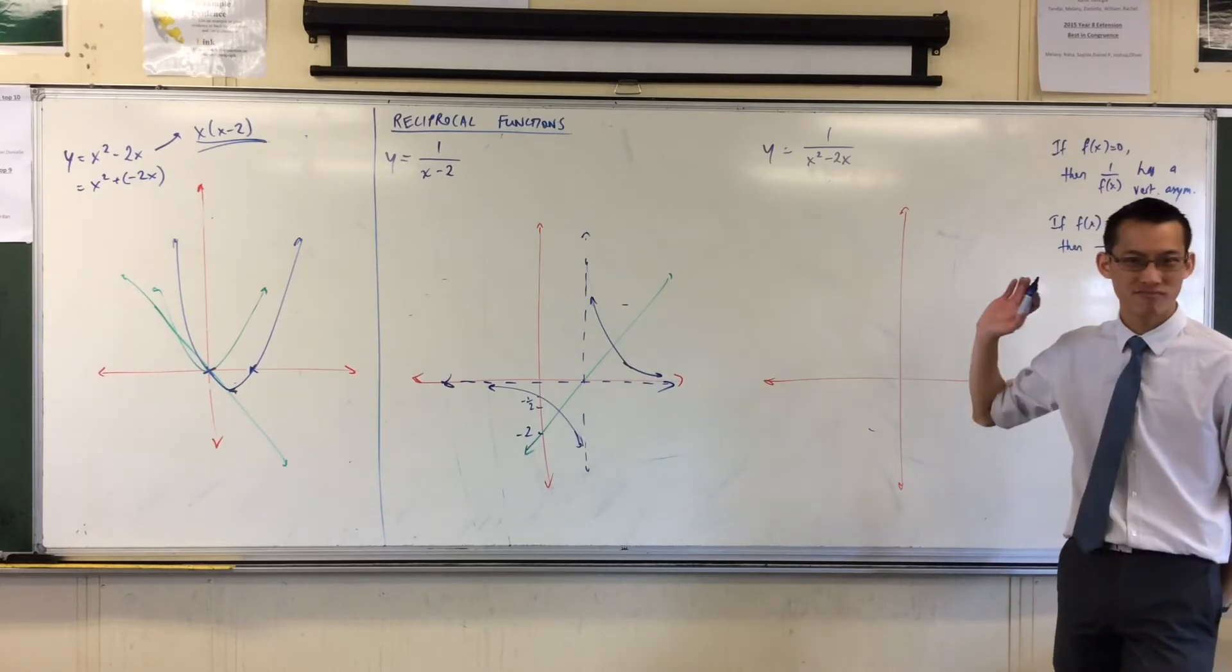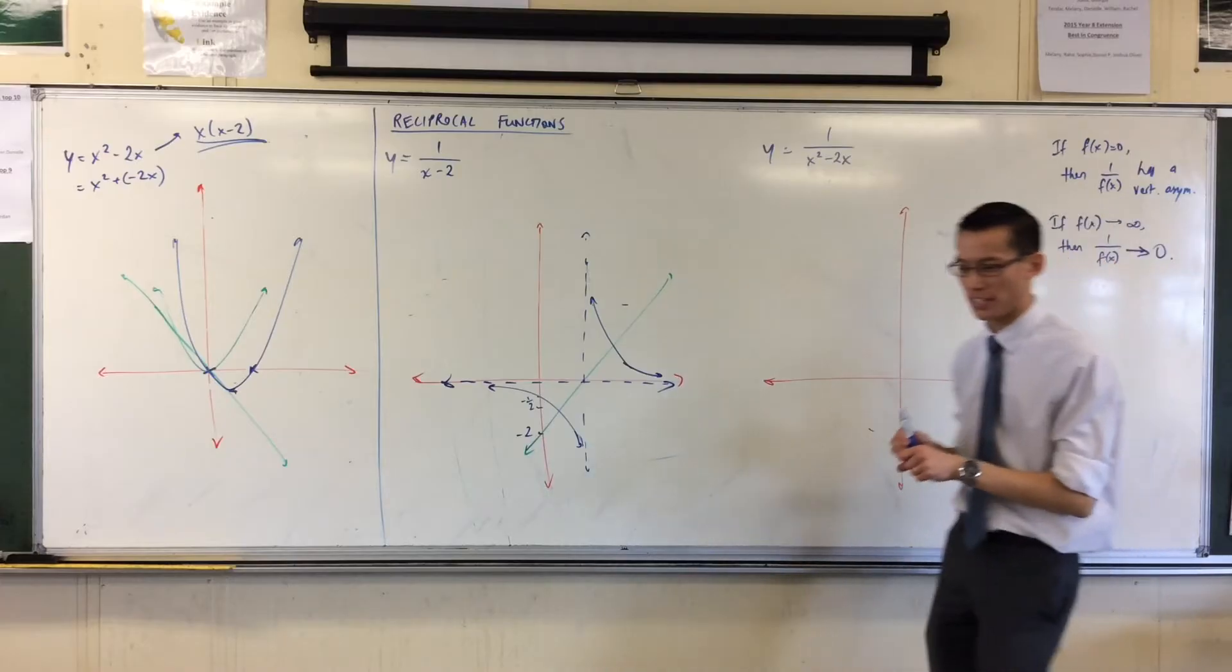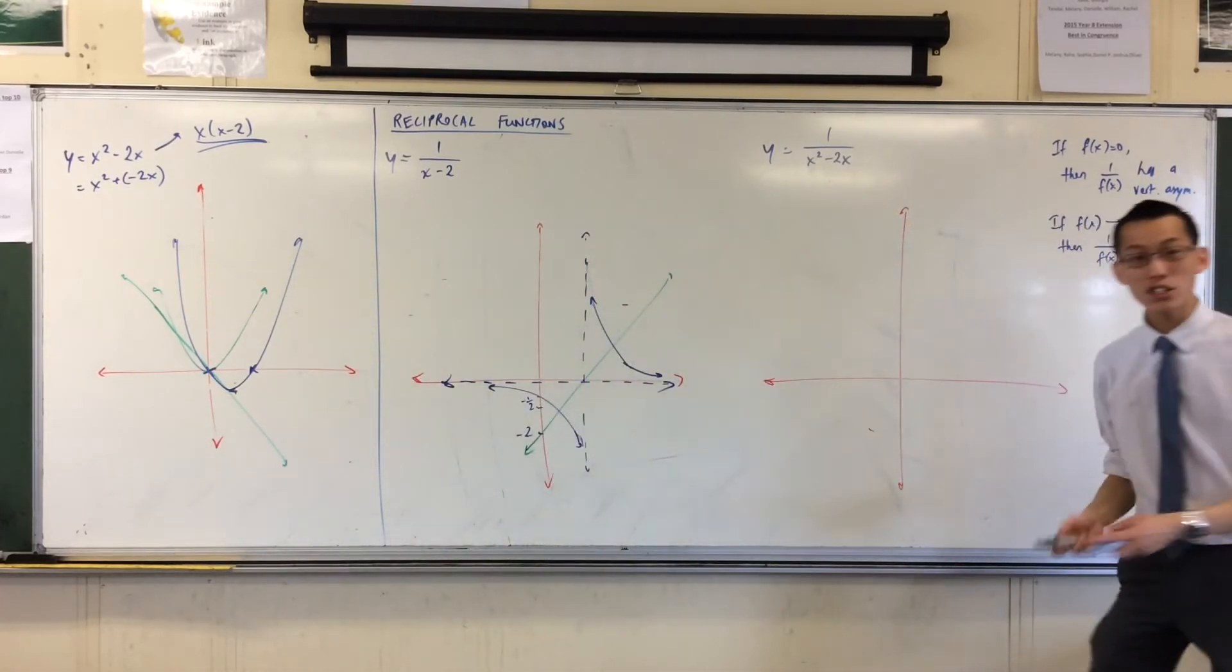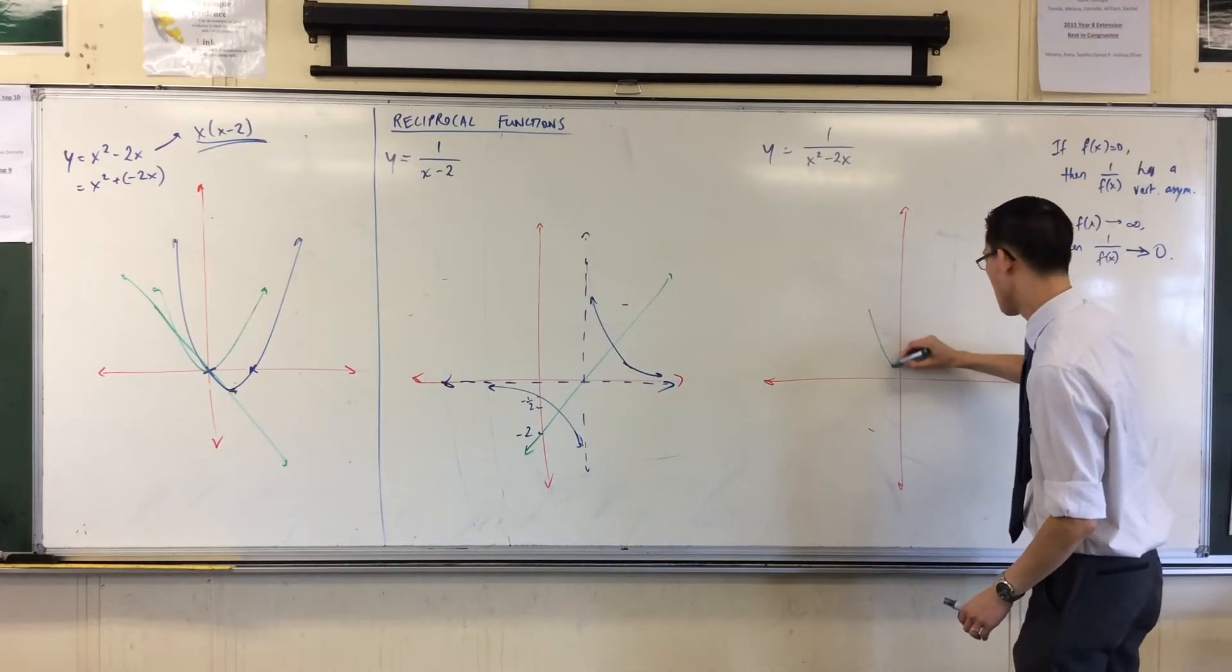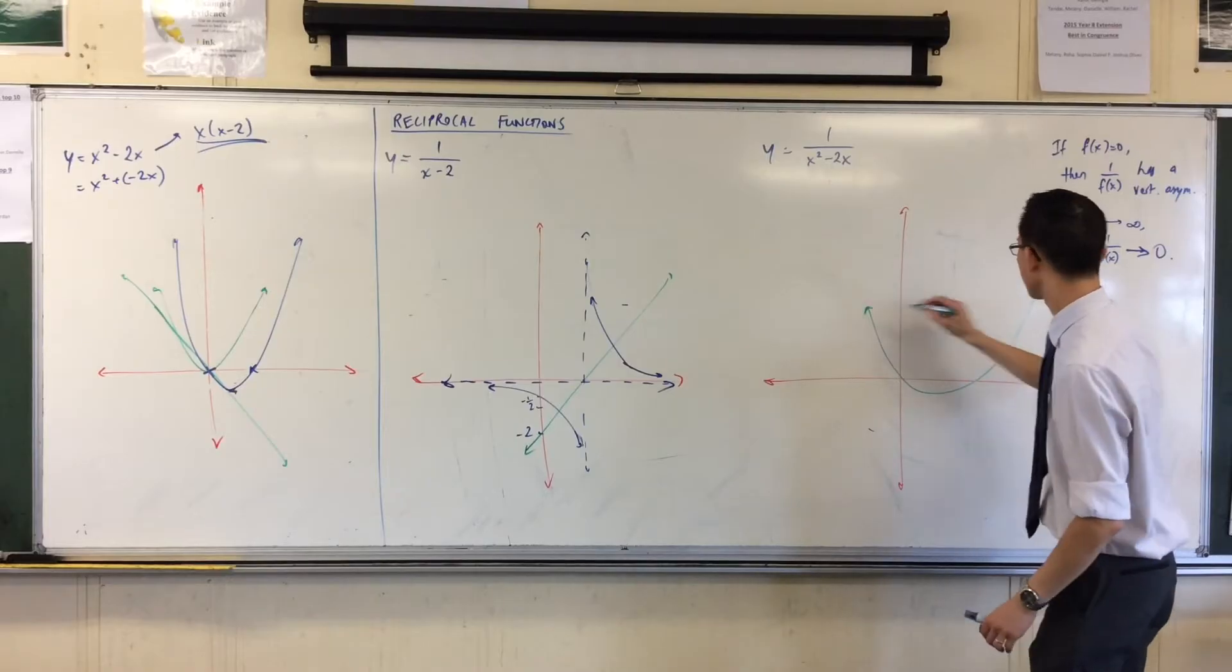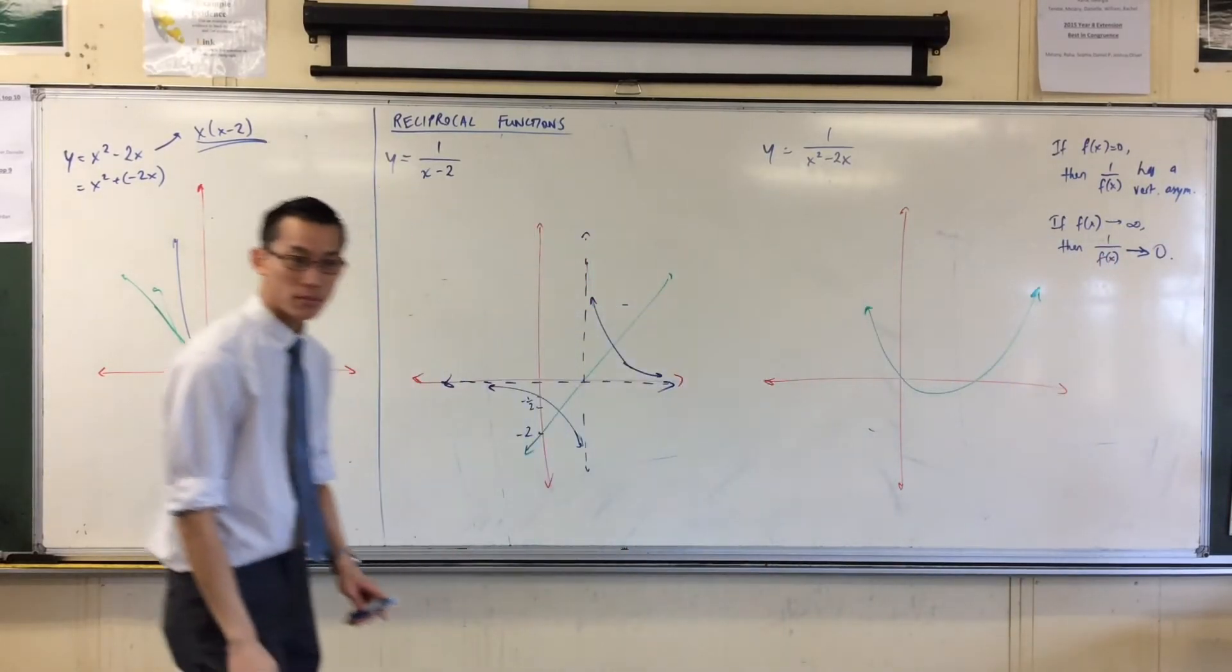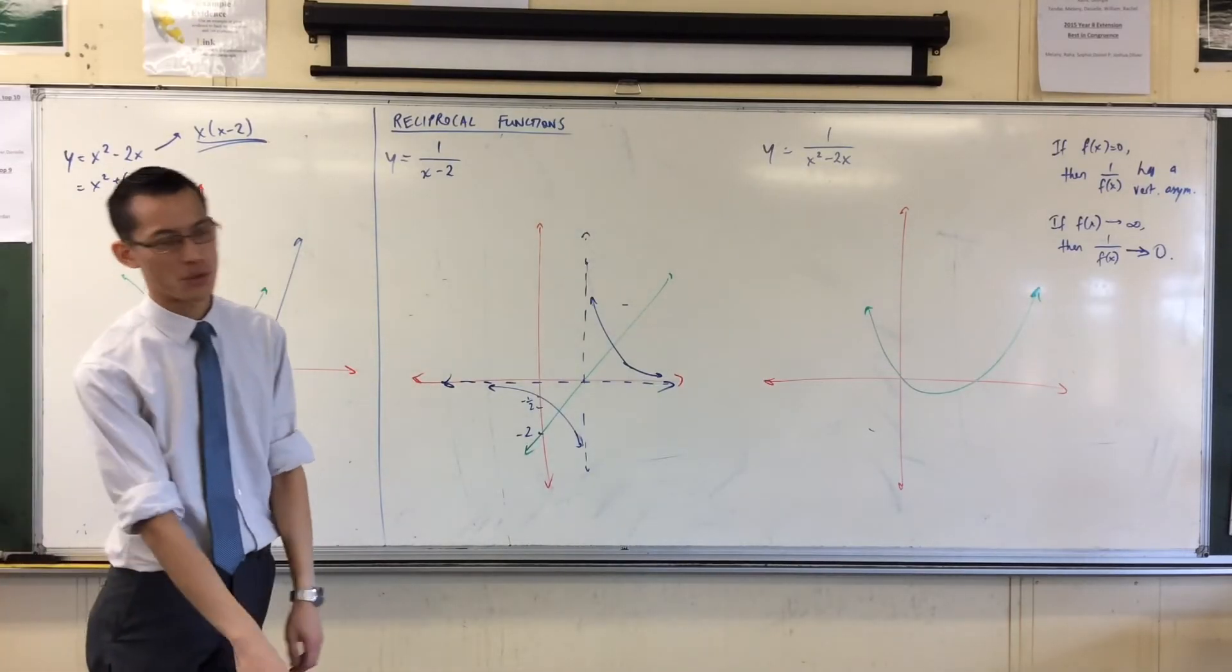Okay, now standard hyperbola. That was a bit boring. If you have a look at something like this guy, you see I've craftily chosen the graph that we just did over there. So let's just draw here as our component graph, and then we can do our reciprocal. You could do that first, but then... You already know what x squared minus 2x is.